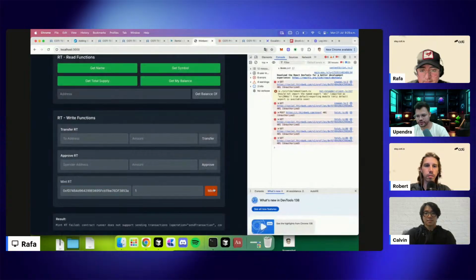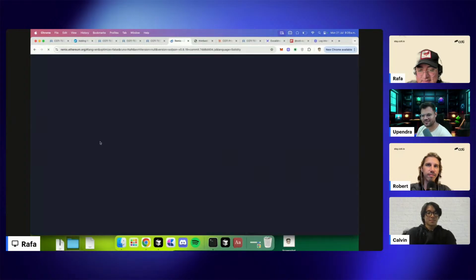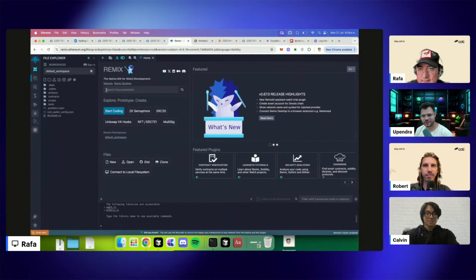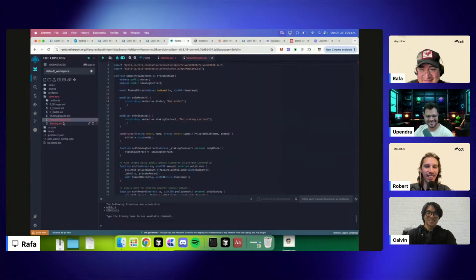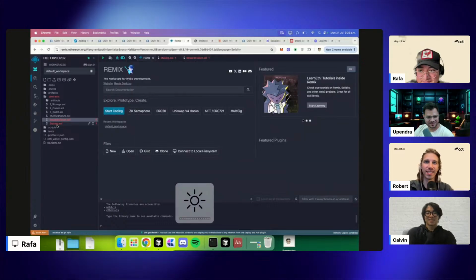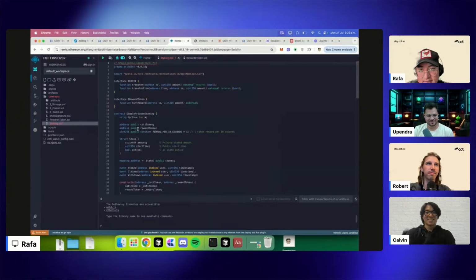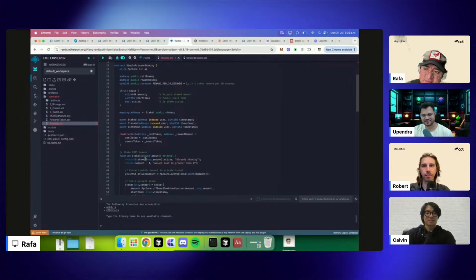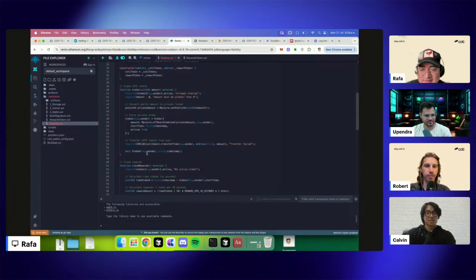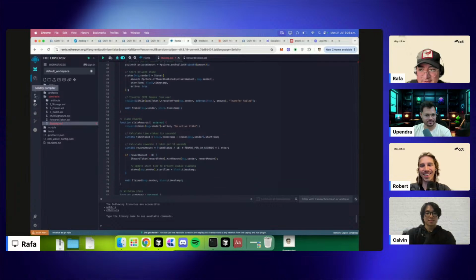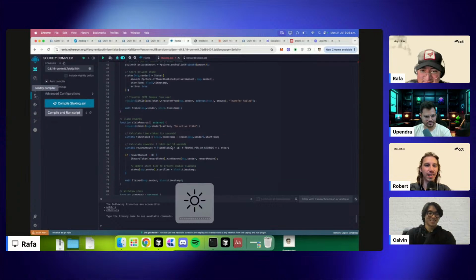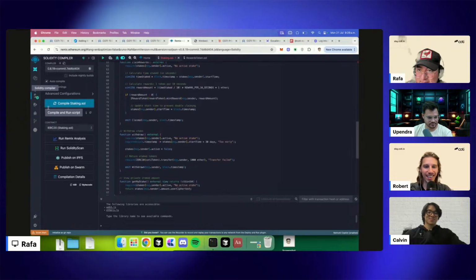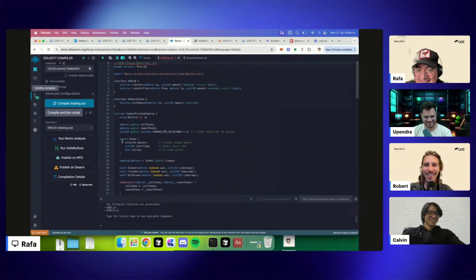Rafa is creating another doggy token. Going to the moon. Yeah, new token to the moon. Well, we are in altcoin season, so I will make sure to make money with this. No, I'm kidding. No market talk.